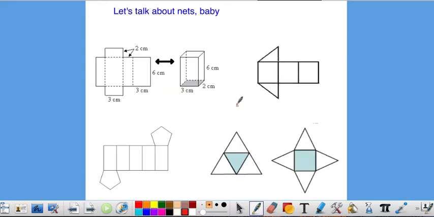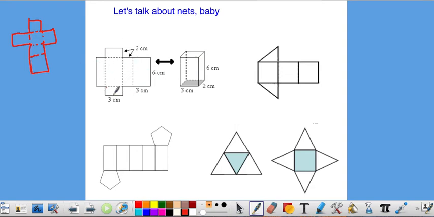Last thing we're going to talk about in this lesson is kind of prepping for what we're going to do next. Any type of 3-dimensional figure can be broken down into what we call its net, which is basically a 2-dimensional picture of that. So some of you have maybe made dice out of paper before by making one of those crosses that looks kind of like this, and then folding it here and here and there and there and there, and kind of folding all these pieces up into a cube. You can do that for any type of prism or pyramid.